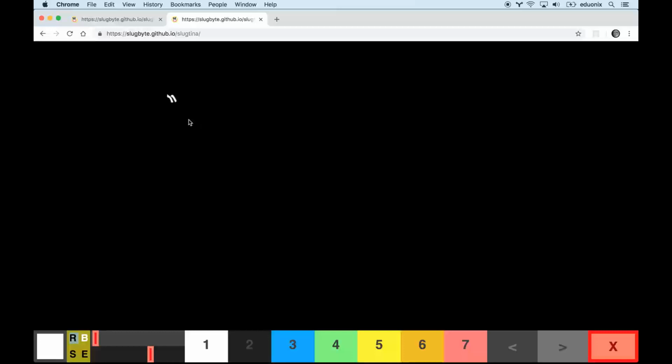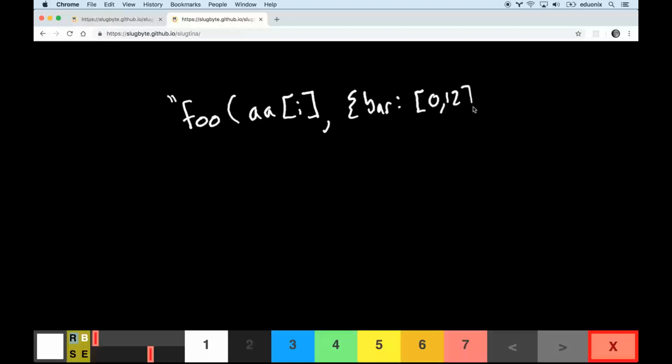So what if we had something like a function call with the parenthesis, with an array, with an index in there, and an object with a name that had maybe even an array of things. It's a bit more complicated.